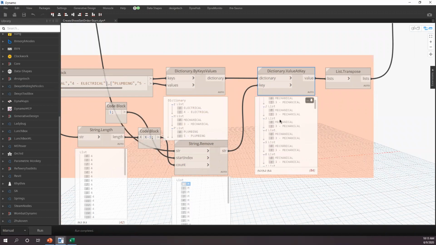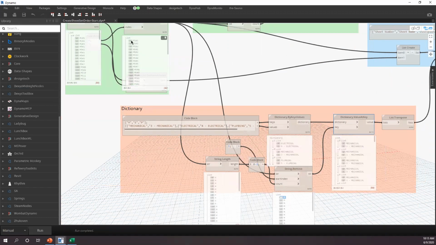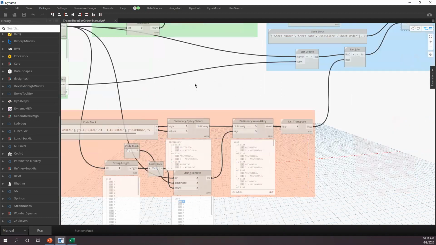And so if you are working with your consultant and you know their nomenclature for sheet numbering or anything like that, you can have this pre-associated and predefined. Not only does this work for mechanical, electrical, plumbing, this can work for a number of other things that are sheet related for this example.